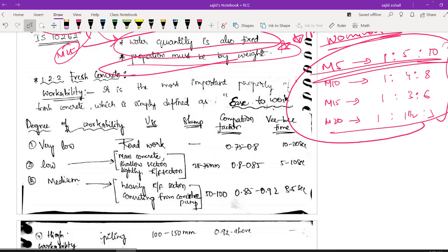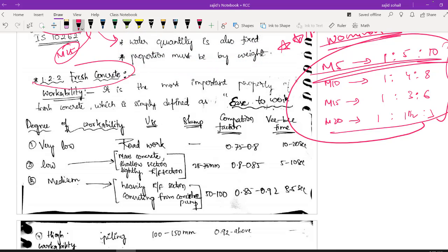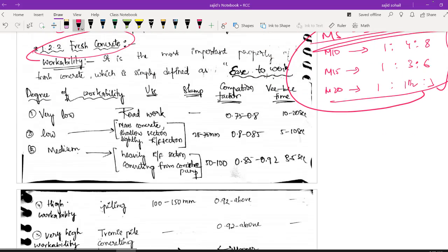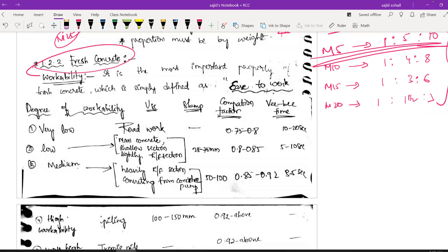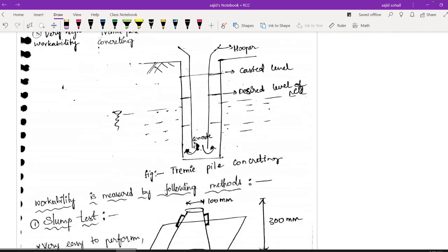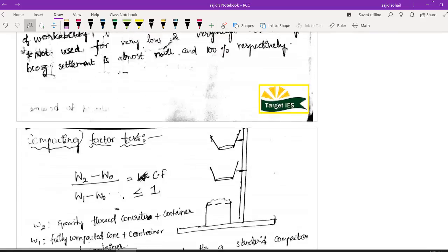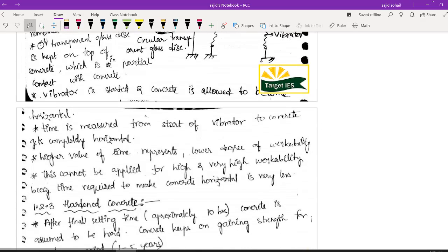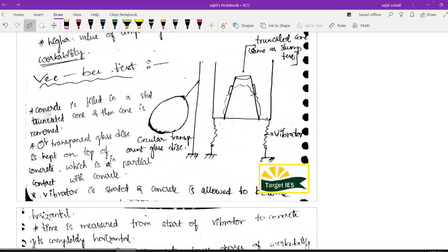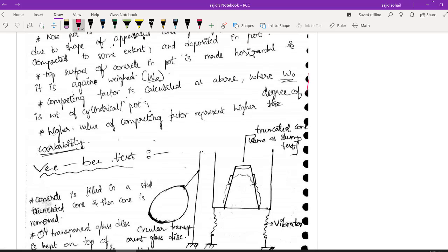After that we have some properties of fresh concrete like workability. You already know what workability is. I have taught you in building materials, right? So why repeat it and waste our time? Even then I will give you an insight, but before that let us see what the important things are. All these things I have covered in building materials already, like what the slump test is, what the VB test is. This is not RCC at all. I have just given it as an introduction part. This has nothing to do with RCC.